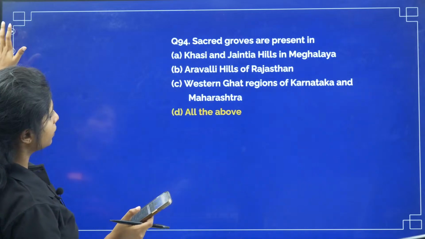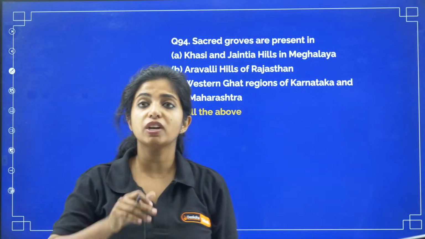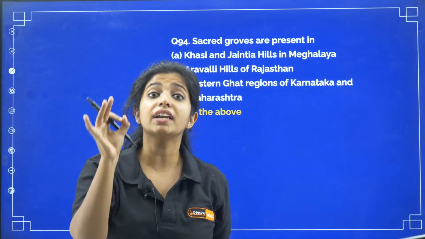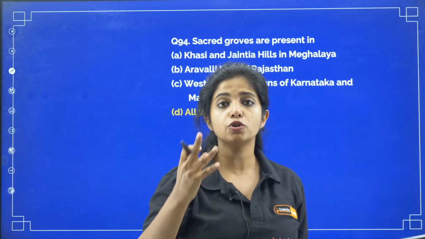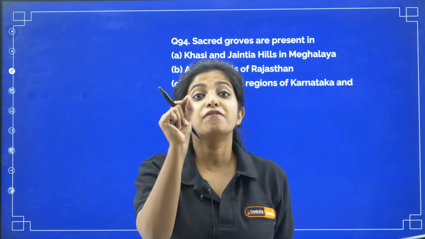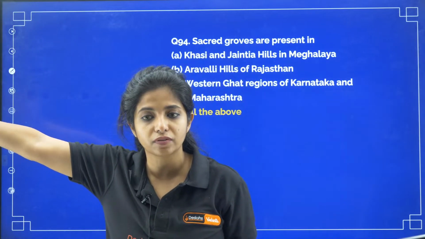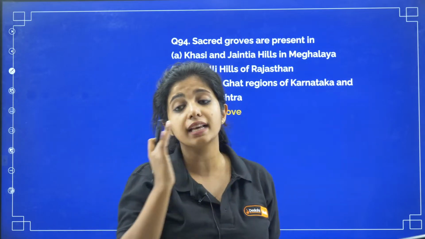Works? Now, sacred groves, my dear children, again very important thing. Sacred groves are areas which I am going to protect because I have some religious attachment to that. Okay, so it comes under in situ conservation only. Always remember, wildlife sanctuaries, national parks, biodiversity reserves and sacred groves are going to come over here. Wildlife safari is different. That is the only thing that is ex situ conservation.